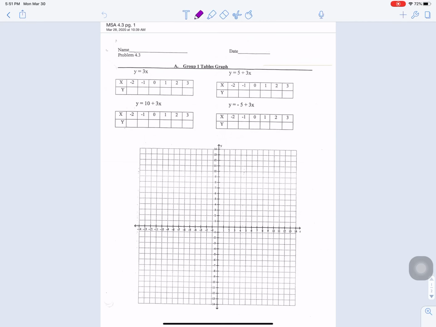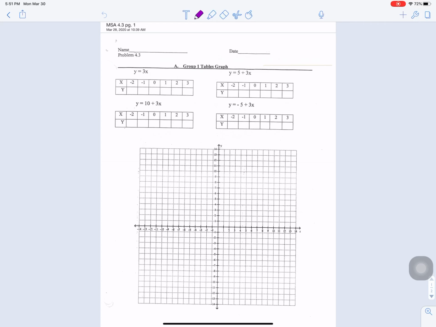Hey everyone. Now that we've looked at slope and remembered how to use equations and tables to graph the linear equations, I want to take a look at problem 4.3. I sent you home before we left with lab sheets for 4.3 that look like this. And we don't have everything that we might want to write on the lab sheets in terms of space, but we can use the sides and kind of improvise a little bit.